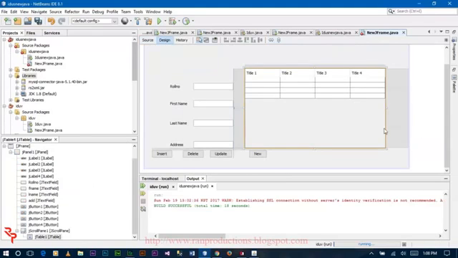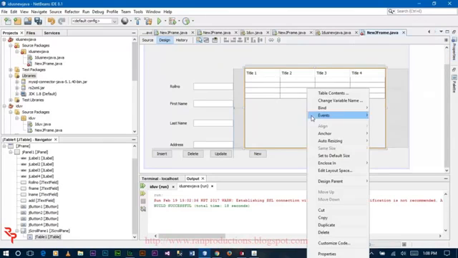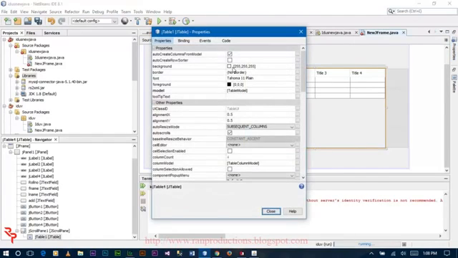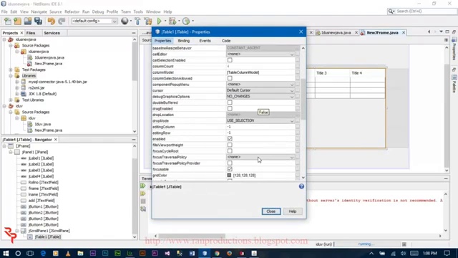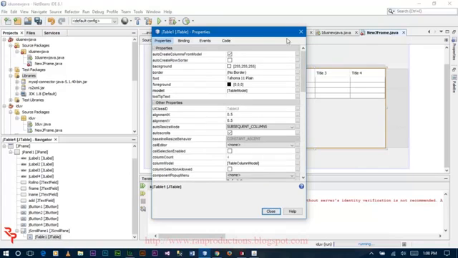Now look at your jTable name. Go to property. The jTable name is jTable1.